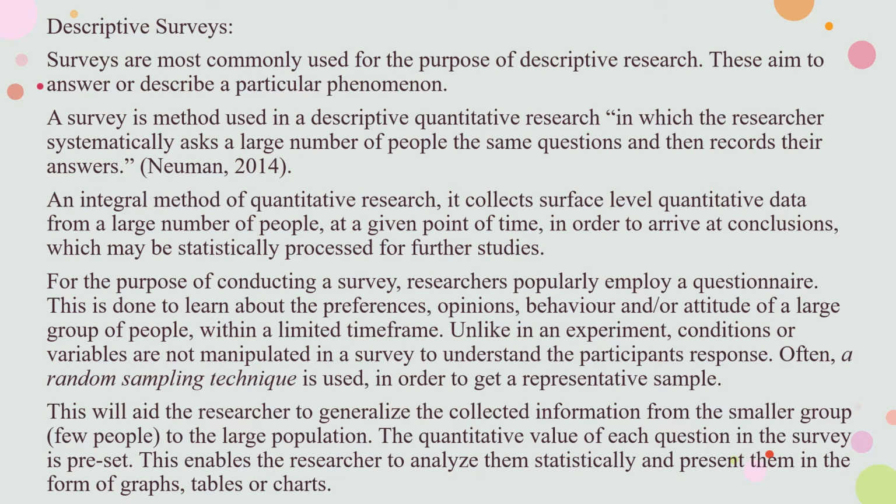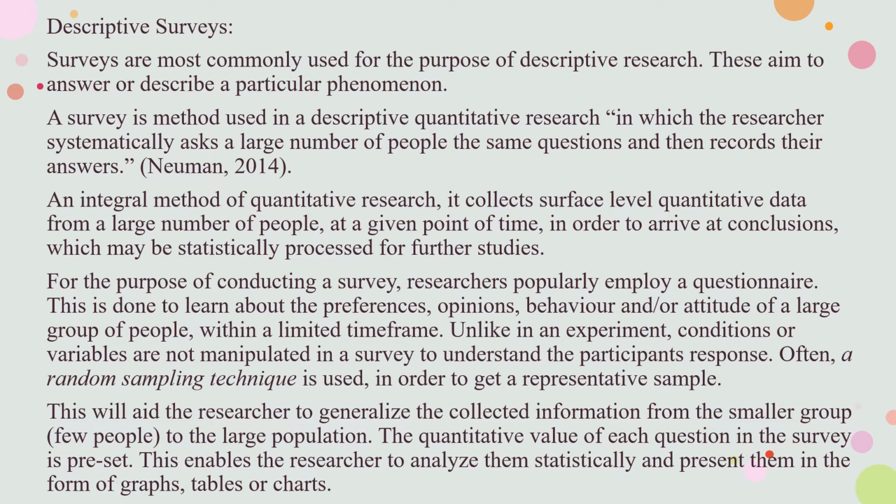Descriptive surveys. Surveys are most commonly used for the purpose of descriptive research. These aim to answer or describe a particular phenomenon. A survey is a method used in descriptive quantitative research in which the researcher systematically asks a large number of people the same questions and then records their answers. An integral method of quantitative research, it collects surface level quantitative data from a large number of people at any given point of time in order to arrive at conclusions which may be statistically processed for further studies.